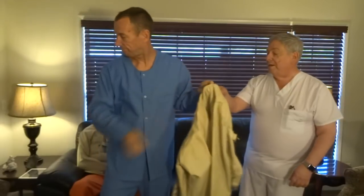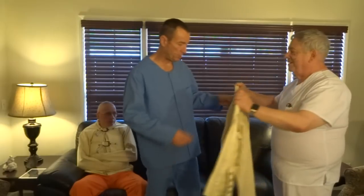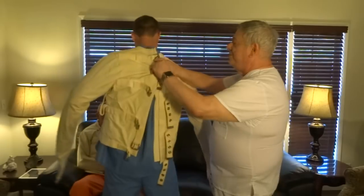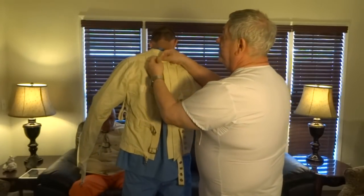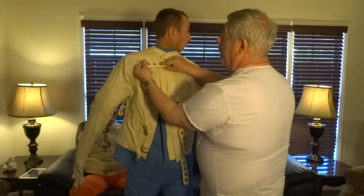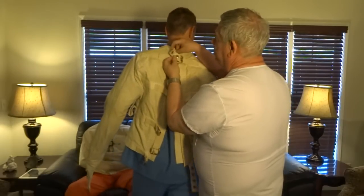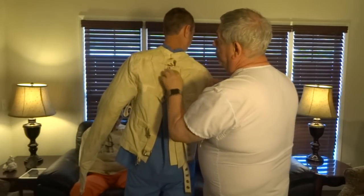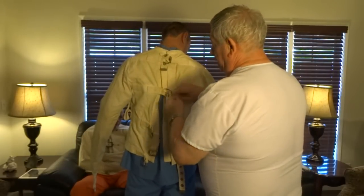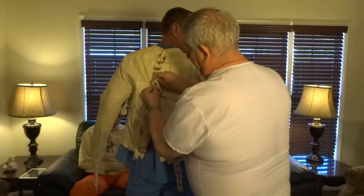Okay, go ahead. And this one does buckle up the back. Am I trying this one? You're trying this one. All right. Now, this particular jacket is hard to get tight because it only has 4 roller buckle locations. And it's really hard to secure it, you really can't, but you can pull the strap down this way. So as you can see, it's not going to allow it to become very tight.